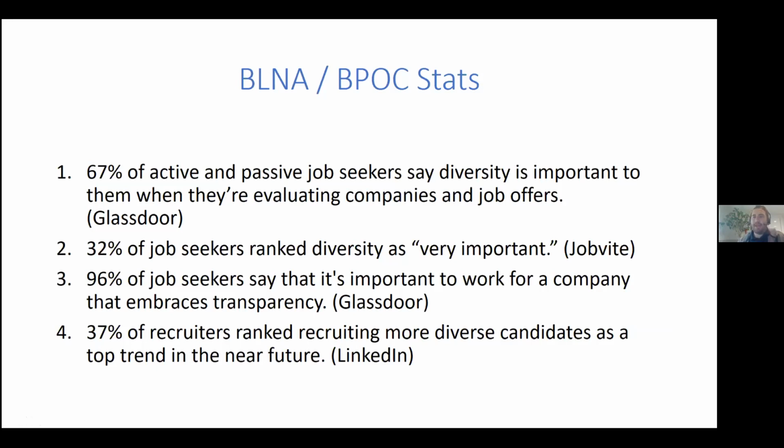So it's shocking too when you think about it. But yeah, there's lots of different stats that really showcase the value and the reason why it's good to source for diverse talent. Creating a more diverse team will just make you more competitive, etc. There's a lot of great reasons for why it's definitely needed in 2021.